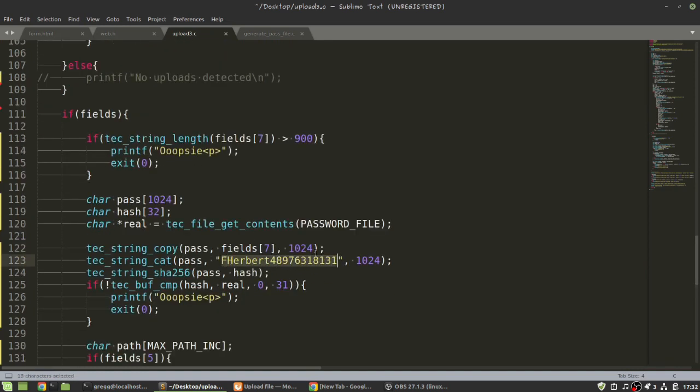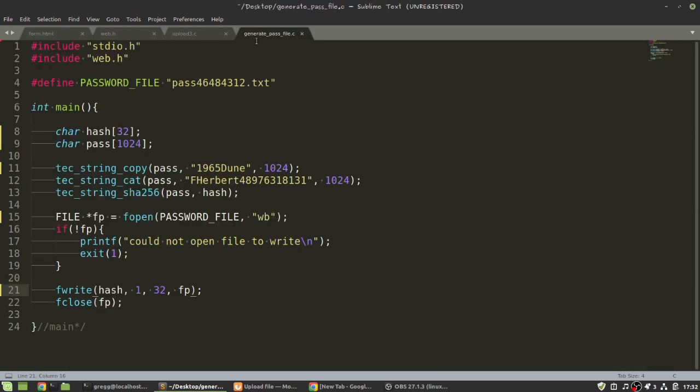Those have to be identical, because basically what you do is you do a buffer compare, and you make sure that the password from the file and the password you've just hashed, those two have to be identical. So you have to go through the exact same steps each time, right?